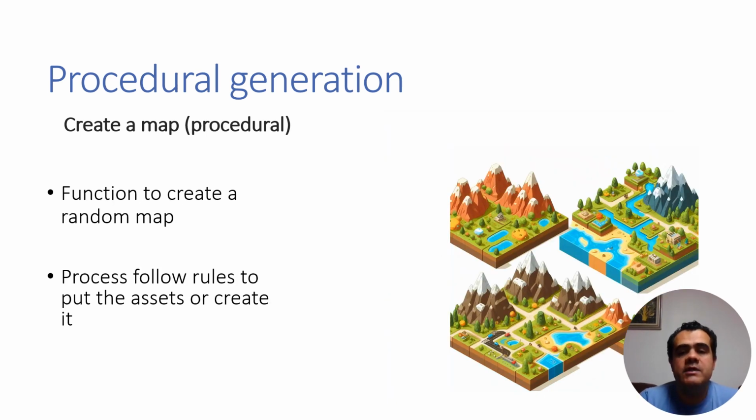But using procedural generation, we have the assets, but we only set the rules. For example, in these maps, we can see different mountains. We have the same asset, but based on the rules, the mountain can change color from orange, blue, or brown, and for each mountain, we need to set at least 5 spaces with water and 3 or 4 spaces with some trees. We set the rules and the algorithm creates the entire map.